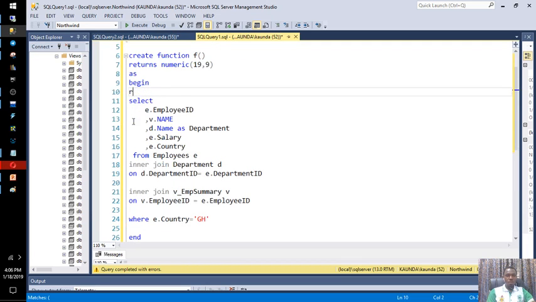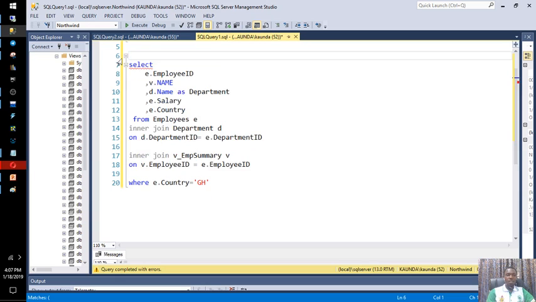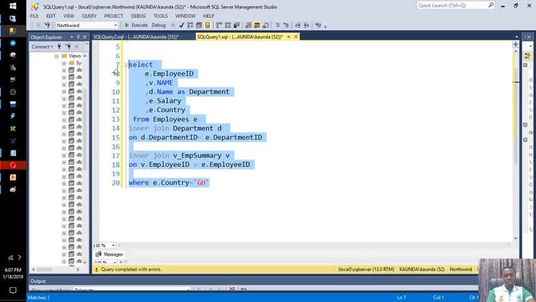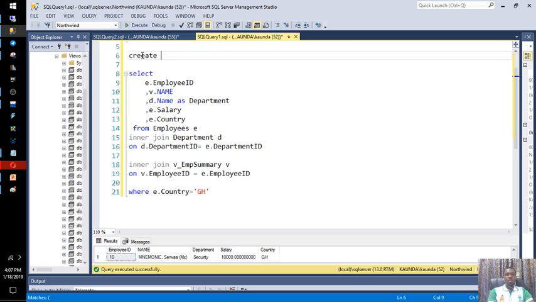So going back, to create a table valued function, we start with the same create function. Let's call it f function, then employee data by country.